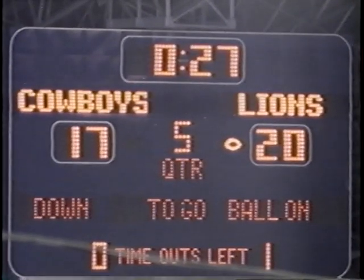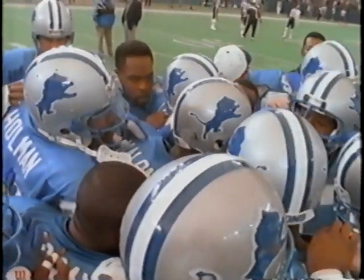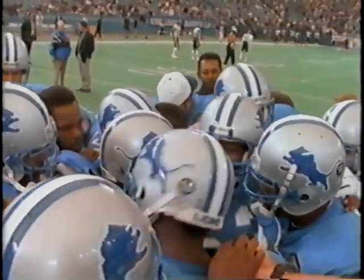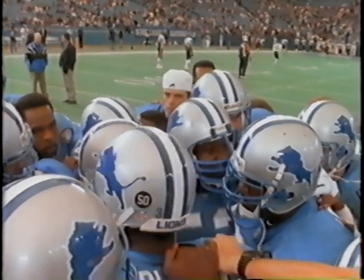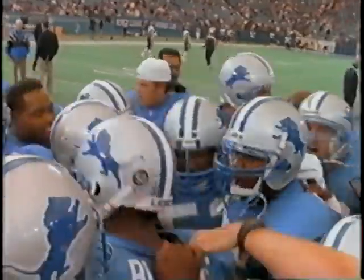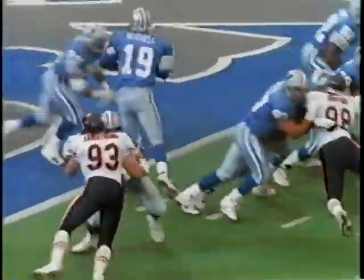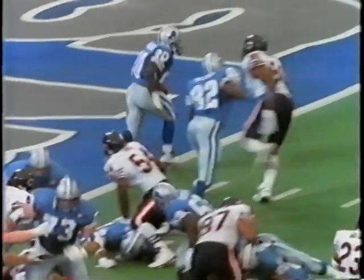It would be 4 weeks before the Lions would win again. But this was the team that never quit. They never lost their never-say-die attitude. And that made the difference in Week 8 against the Chicago Bears. Dan Owens, Robert Porcher, Chris Spielman, Mike Johnson, Benny Blades, and the rest of the Detroit defense went after the Bears with a vengeance, while the Chicago defense could only try to keep up with Barry Sanders.